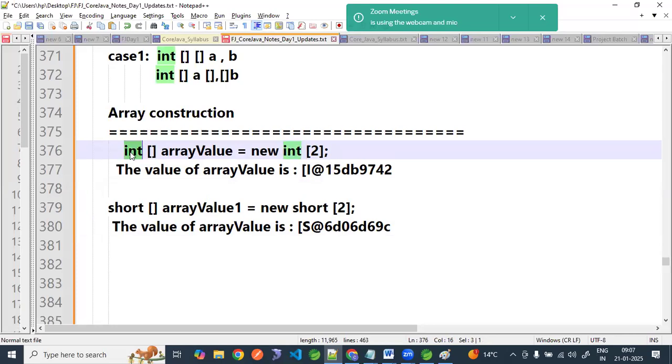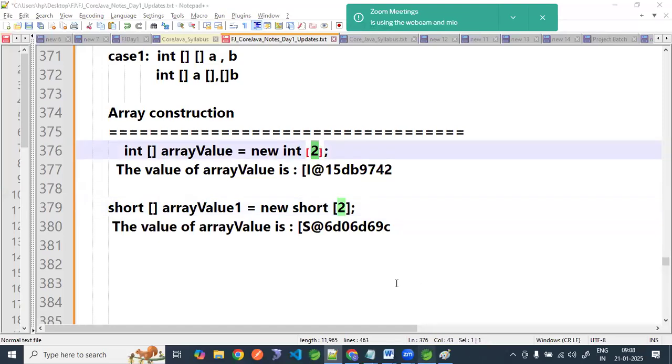Whatever type you are using, the same type should be there. Short, it should be short. What is the dimension of this? Single dimensional. And what is the size you are defining here?